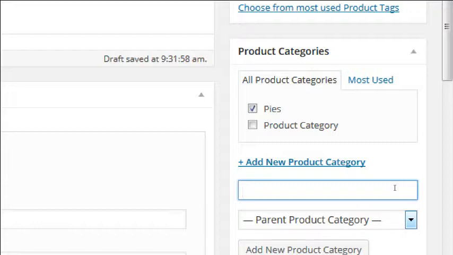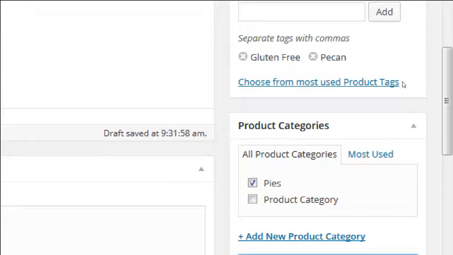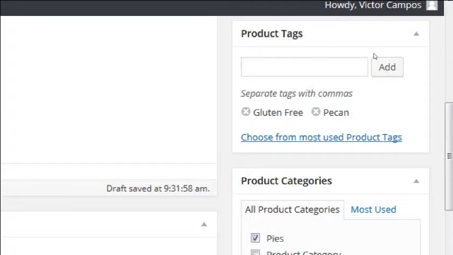So think of pies as the super way to organize things. Let's say you've got a filing cabinet, and in that filing cabinet, it only has certain things, such as all your pie recipes. But then in the filing cabinet, you have manila folders. And in those folders, you have the tags: pecan pie recipes and gluten-free recipes. So all of those folders are inside the cabinet. The cabinet is the category, the folder is the tag.